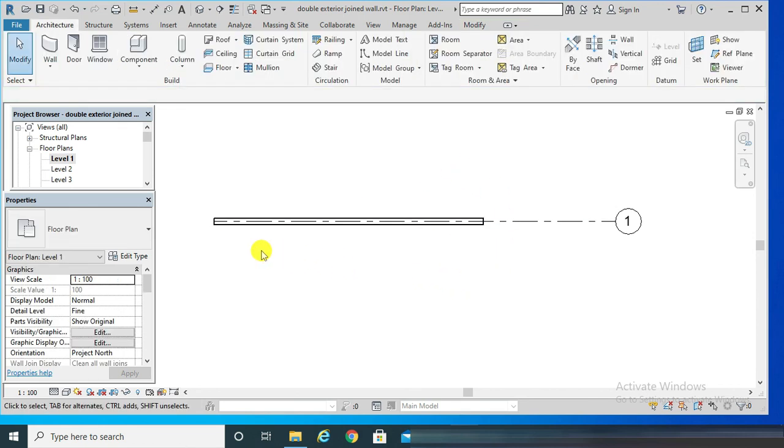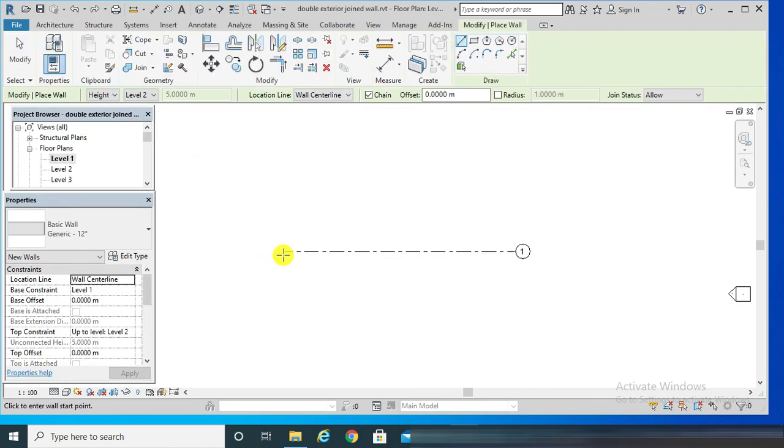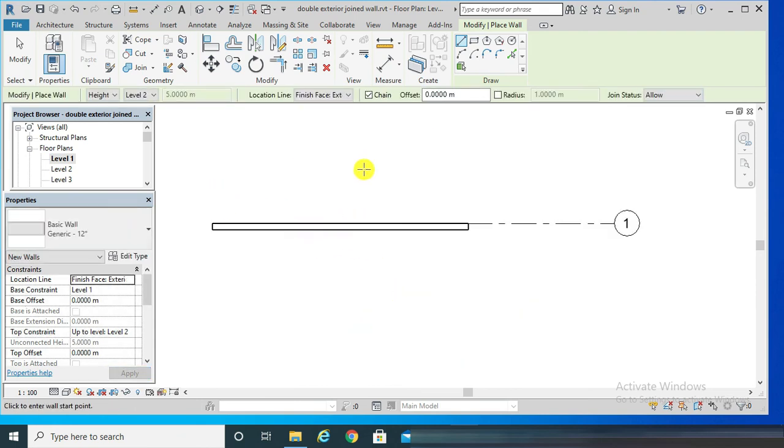Another example, Control Z. If we choose to model our wall in different scenario, which is, for example, finish face exterior, this is how it looks with finish face exterior.